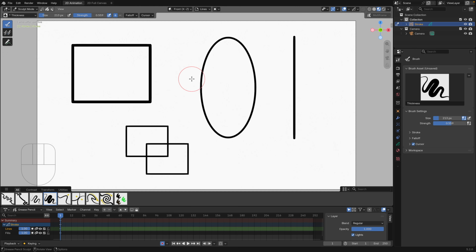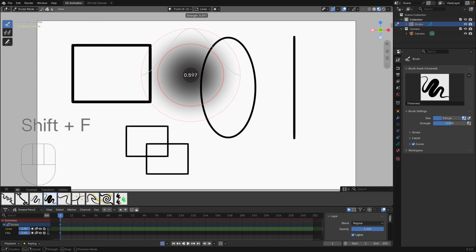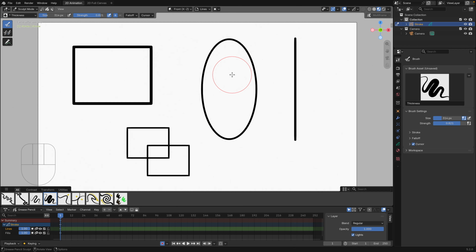But you can also press the F key on the keyboard to change the size of the brush, and press Shift F to increase or decrease the strength of the brush, just like how I demonstrated the brush tools in part 2.